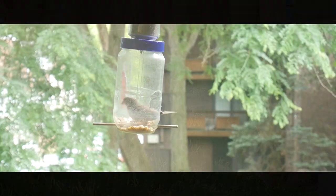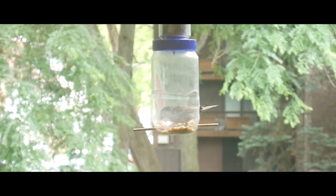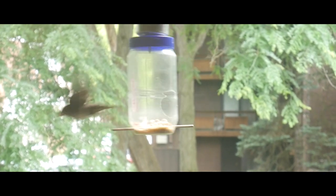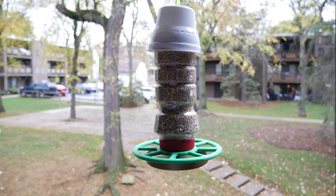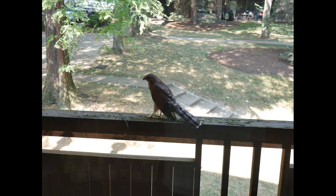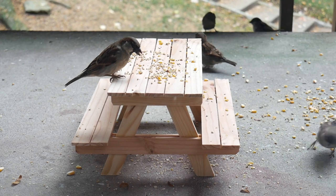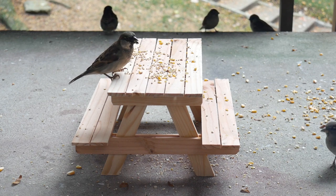During the pandemic, I made a few bird feeders from things I had around the apartment. Most of these are items found in the recycle bin. I'd like to share some of the things I learned about birds, bird feeders, squirrels, and I guess the food chain with those things. So while stuck at home, bird watching is a good distraction. So let's build a bird feeder.